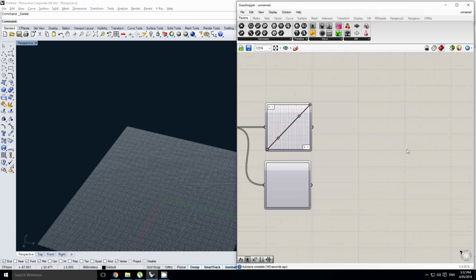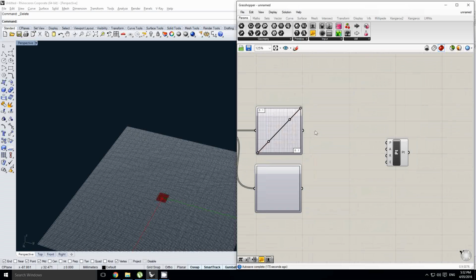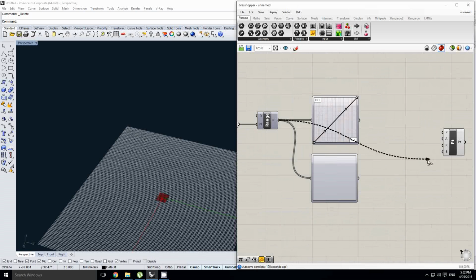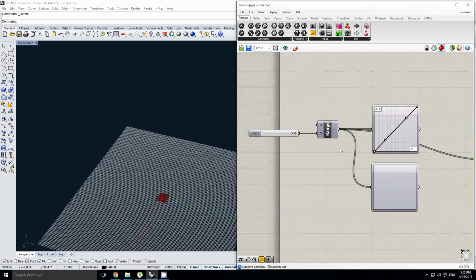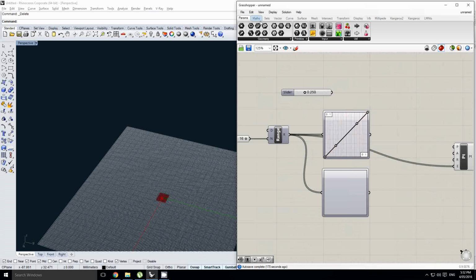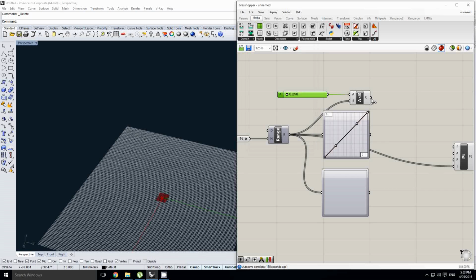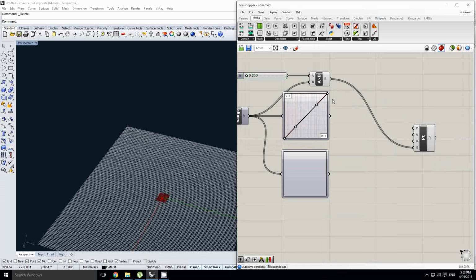Okay, and now we're going to get started with a cylindrical point. So I'm going to start by plugging that range into a multiplication with a slider up to a value of 100 and plug that into my elevation.